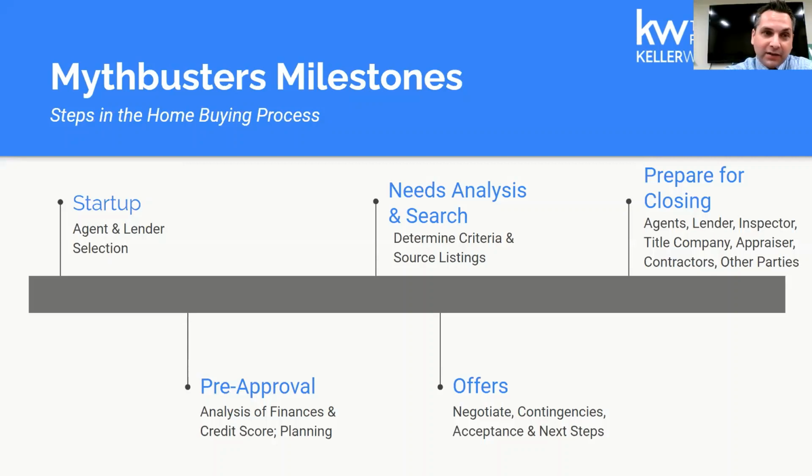Yeah, definitely. And so we can really work at the pace of the buyer, the borrower, to get them whatever steps they need to take to get into the ready stage for buying a home. This discovery stage that we're in right now, where we're talking about what they're looking for and where they want to be, we coach them through that. That can be anywhere from a couple of days to a couple of months, or even a few years, to get to the point of, okay, we're ready to buy. And so that time frame depends on the buyer.